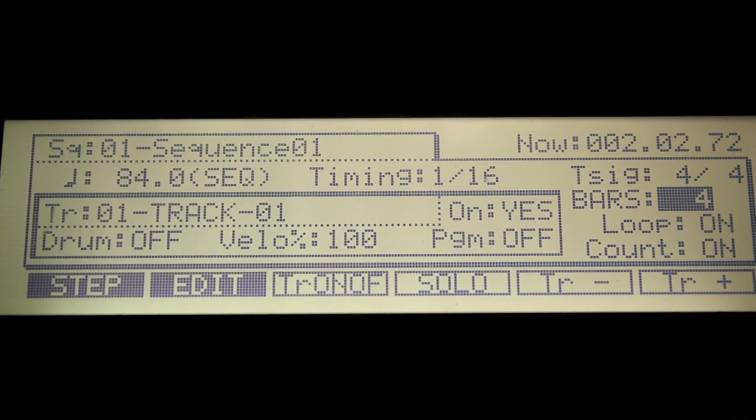The way I'll be showing you how to make a song will be the second way, where we'll create many shorter sequences. Now, you don't have to do it this way, there's no right or wrong way to do it, just do whatever's more comfortable for you.